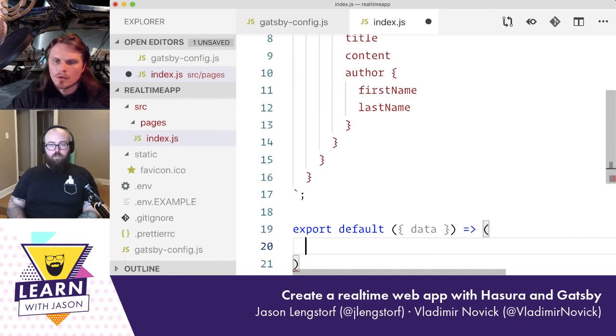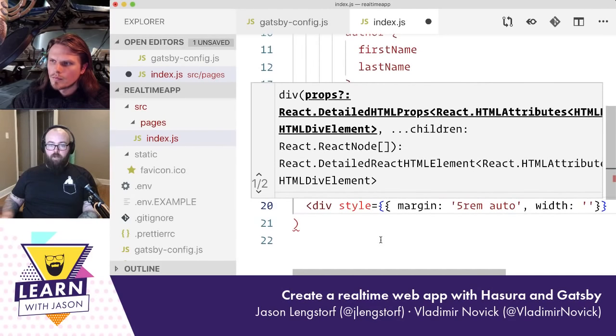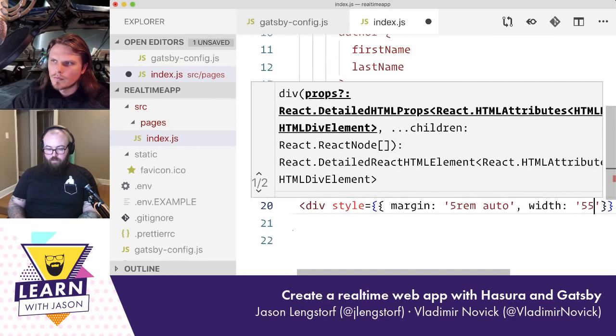All right, so we're going to have, let's just do a div. We'll add a little bit of style to make it readable. We'll do margin auto, and we'll make the width, I guess the max width. No, we'll just do the width. This is, I think, everybody's favorite part of my stream, watching me write CSS. Let's do 550.